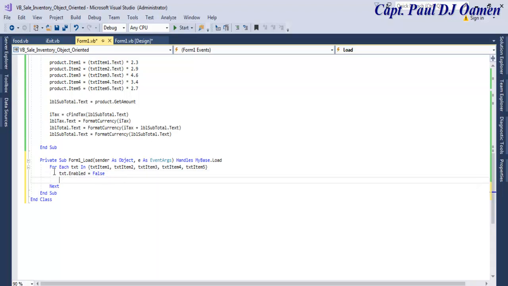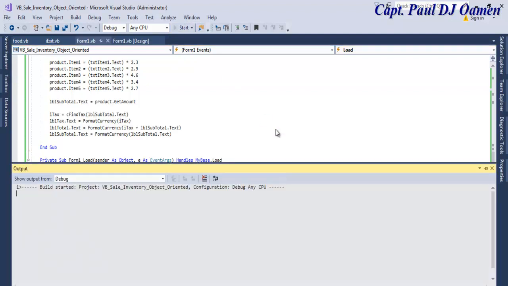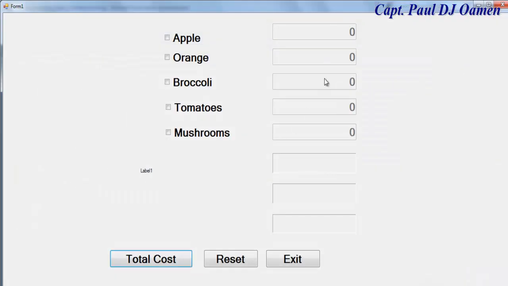There, that's all. So that's fine. So if I run it, it will all be disabled. You won't be able to do anything to look at that. You cannot enter anything on it.